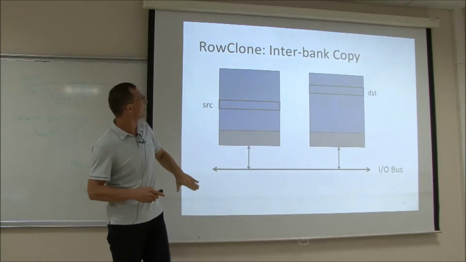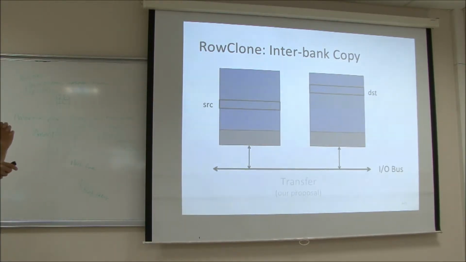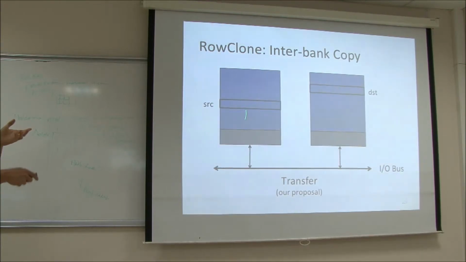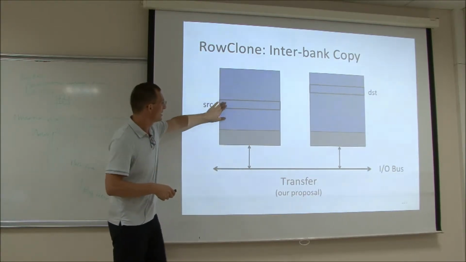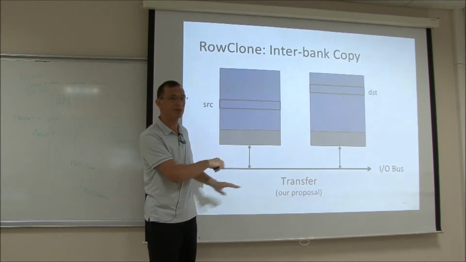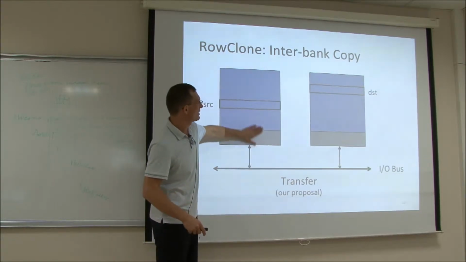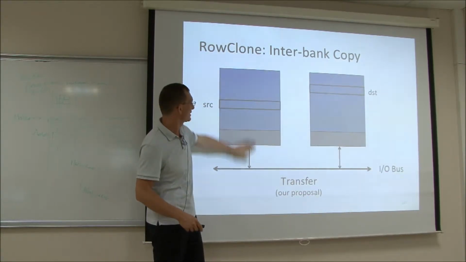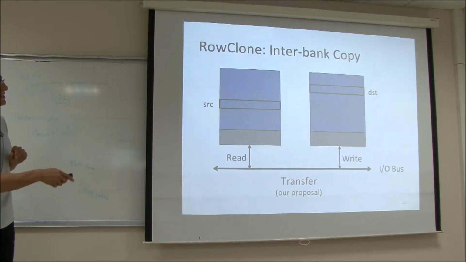Now, if you want to do it between banks, it becomes a little bit harder, but you can still do it. Basically, you need to have a transfer command. The memory controller says transfer from source to destination. It knows where the data is, where the source is, and where the destination is. This way, the transfer is still done through the internal I/O bus in the DRAM. So you still don't expose the data to the memory controller, but it's not as fast. Basically, the transfer is pipelined. Basically, you read from the source and you write to the destination.